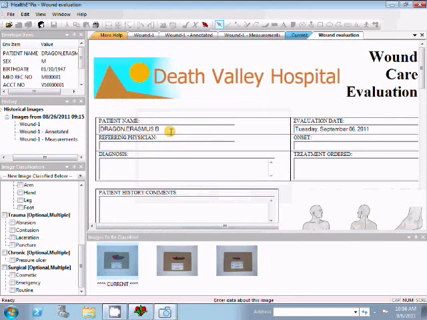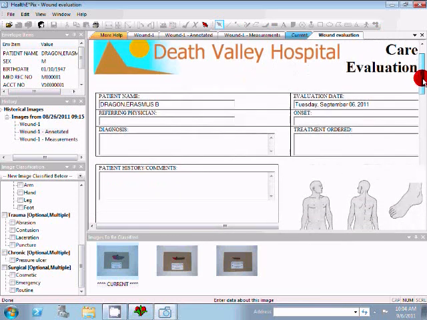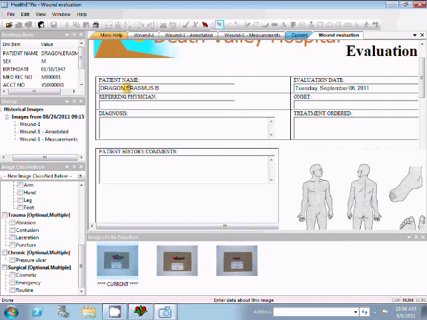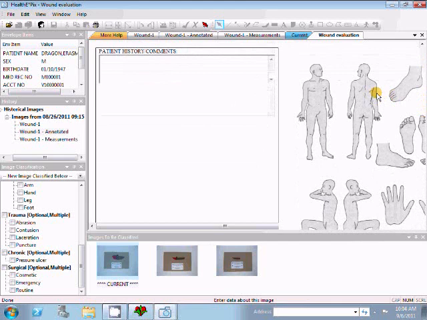If I click the wound care evaluation, you'll see that I'm working at Death Valley Hospital, and the form is partially filled in with the patient's name and the evaluation date. We can fill in additional information from the patient census or the work list item if there is one. Note that this particular form has a place to indicate where the wound is. I can click on this location indicator and a red dot appears. That will be shown anytime the form is displayed and is useful for marking the location of the wound on the patient.